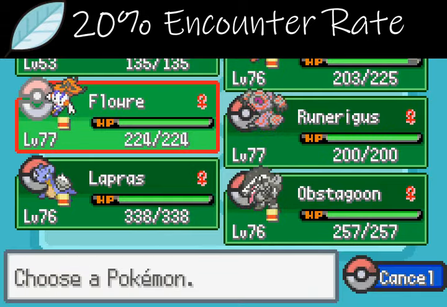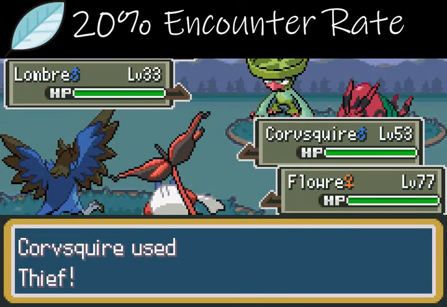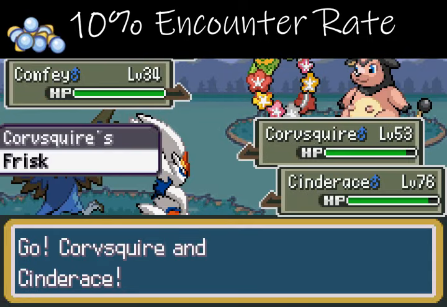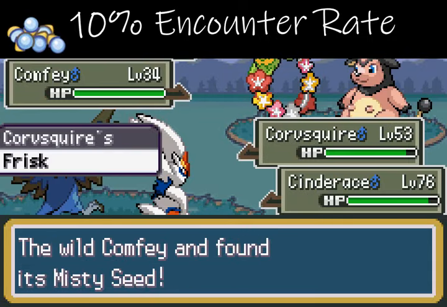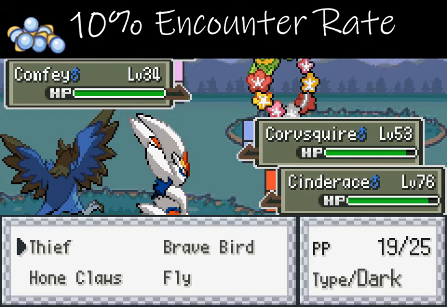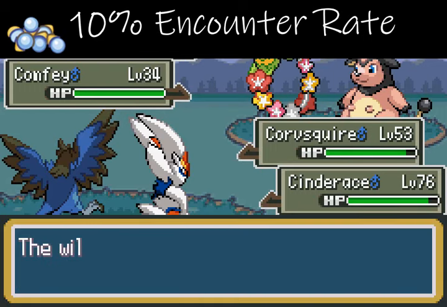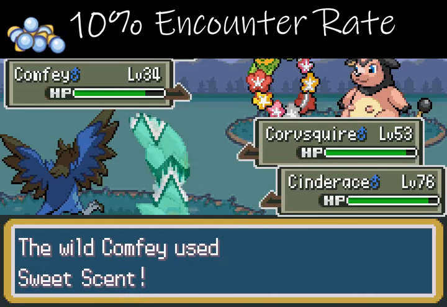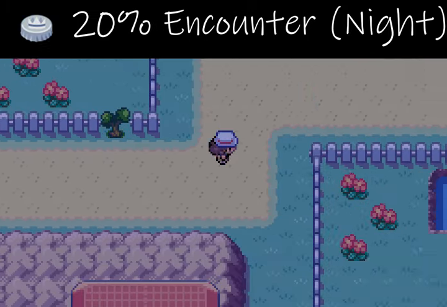I believe you also grab a Mental Herb in a spot that we'll talk about later, but you know, it's still here. Also, in the same route, you can find the Misty Seeds, and I believe this completes our collection of seeds. The Comfey here have it, and Comfey has a 10% spawn rate. It's a bit difficult to get, but it's whatever.